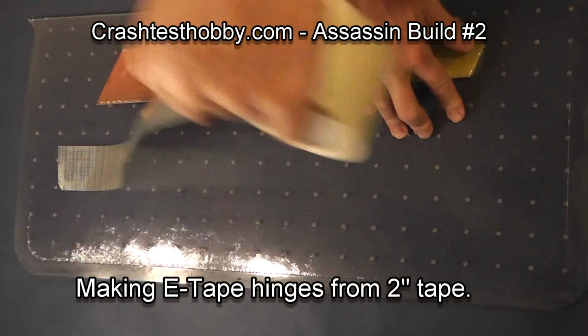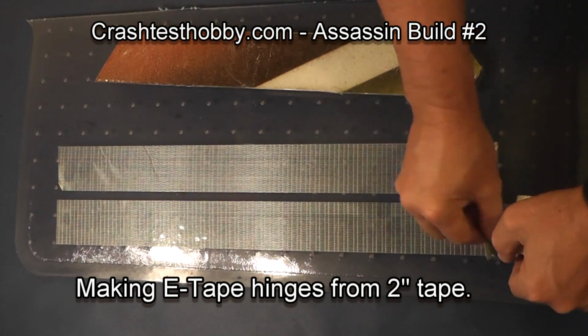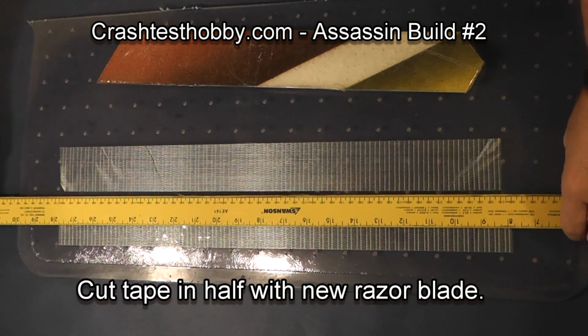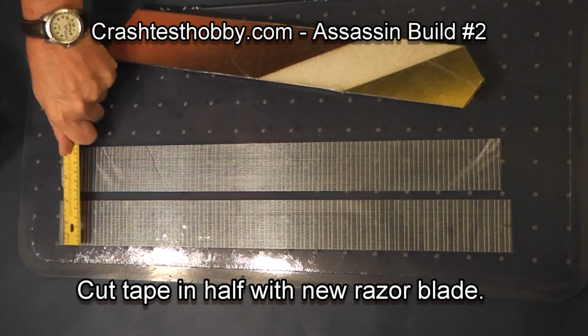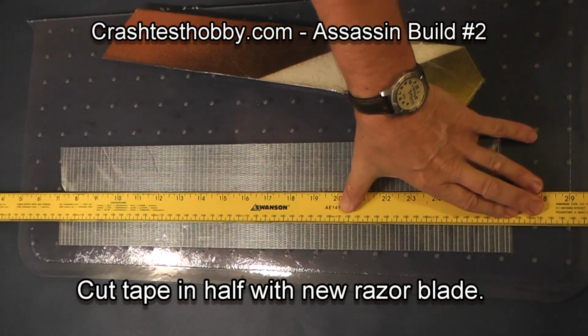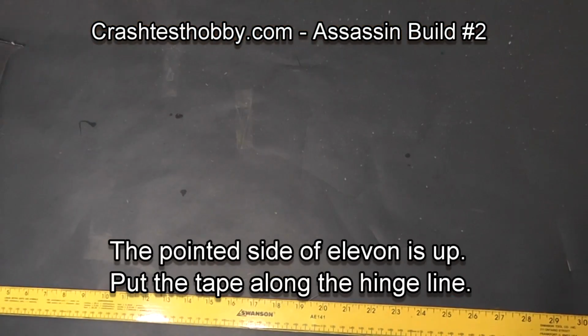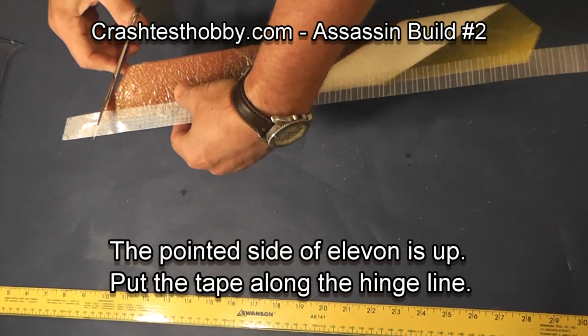Now we're going to make the hinge with extreme tape. I need 2 pieces, the length of the elevon. I'm going to split these in half, make 4 strips 1 inch wide. Use a new razor blade, split the tape. Peel the tape and put it halfway over the seam line. Trim the edges.